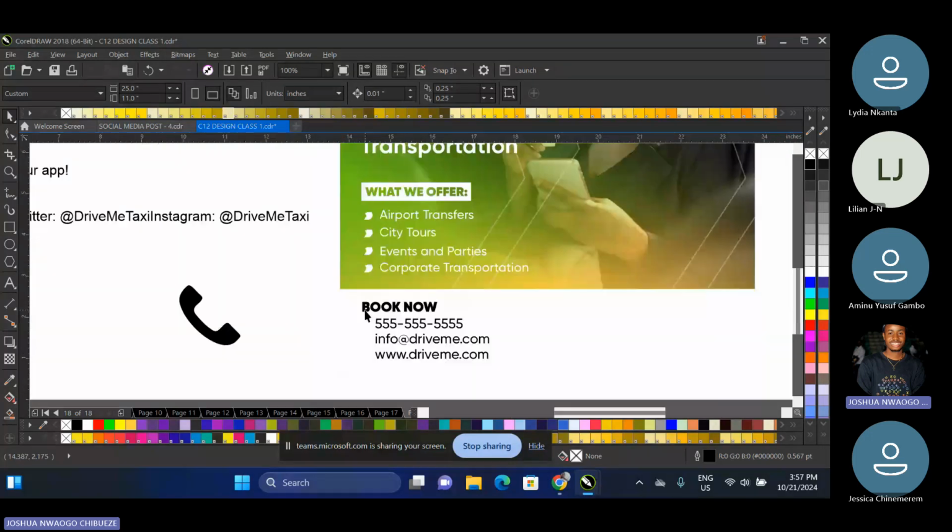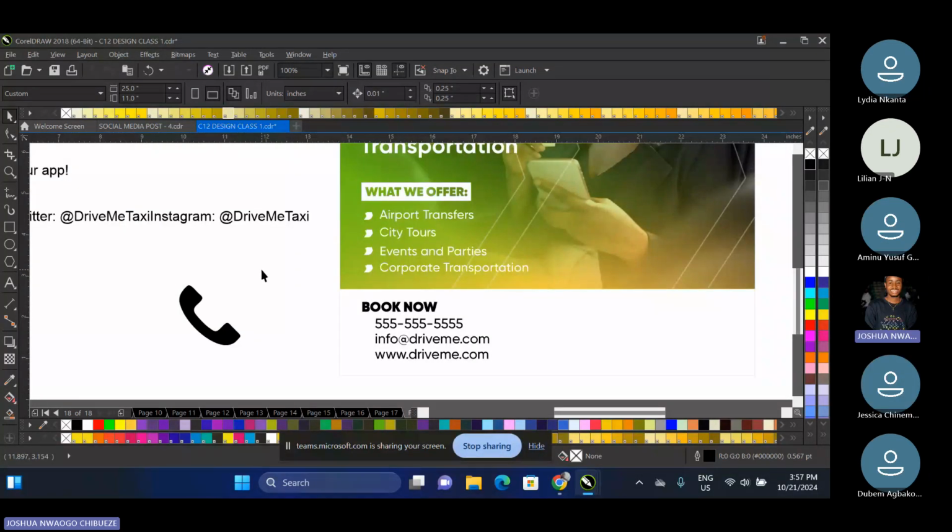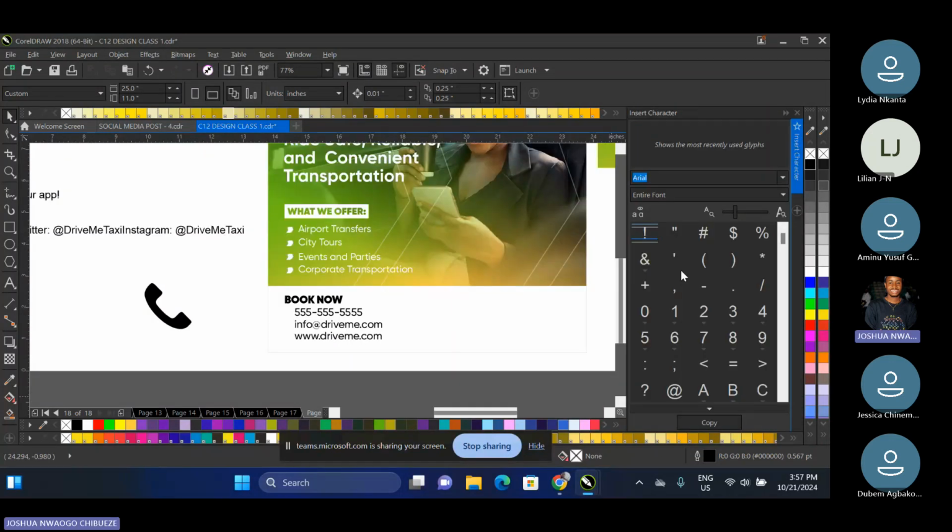Right, there's another way. There are phone icons here. If you click on Control F11, you can go to what we call web things here. It is like a font, and you can select icons from it also. So there are mail icons, phone icons, everything in there.